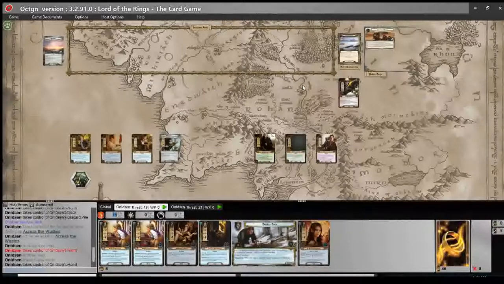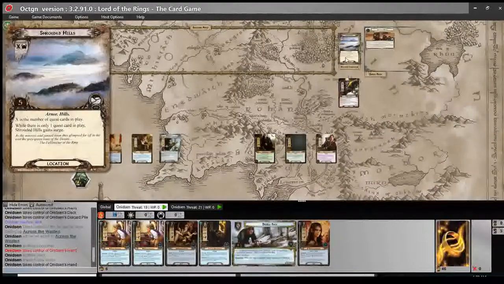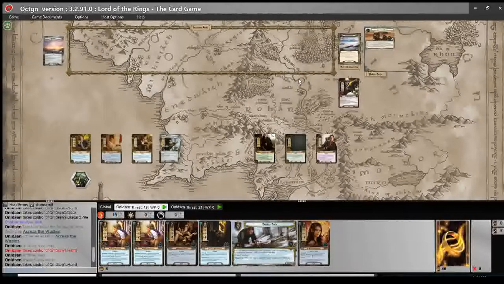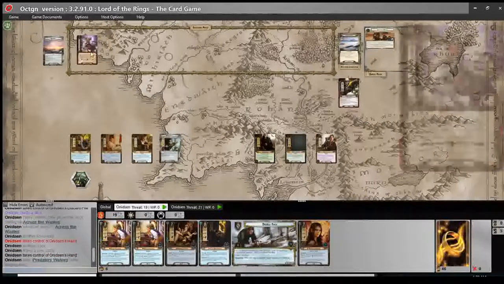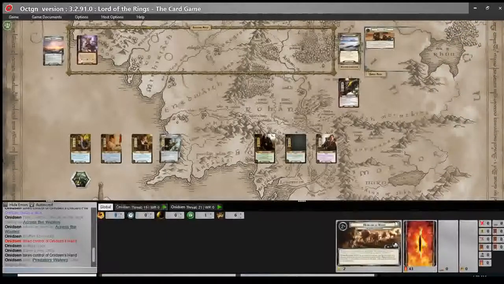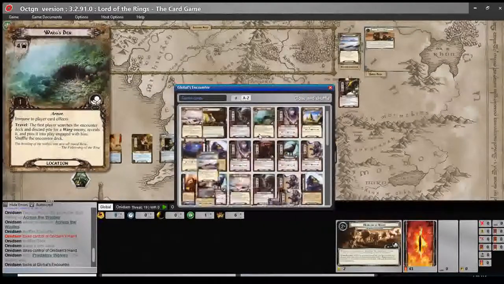So, with that taken care of, we've already taken control of Amarthiel and made Shrouded Hills the active location. So let's go ahead and get the quest started. After the set of instructions, we reveal 1 encounter card per player. First one is Predatory Wolves. Either discard the highest cost ally we control, or each of us is going to find some wolves, reveal them, and add them to the staging area.